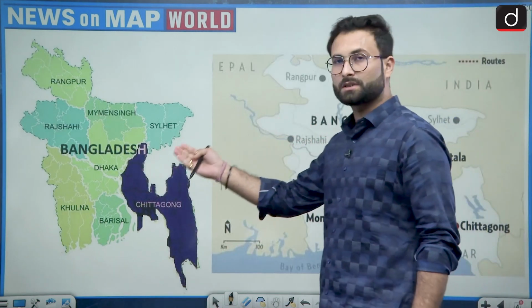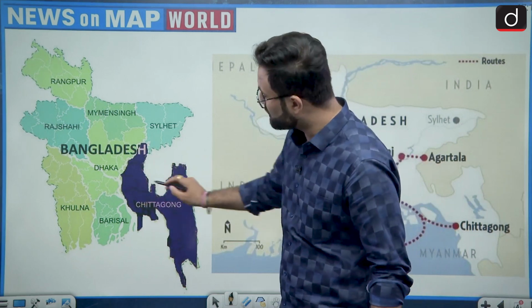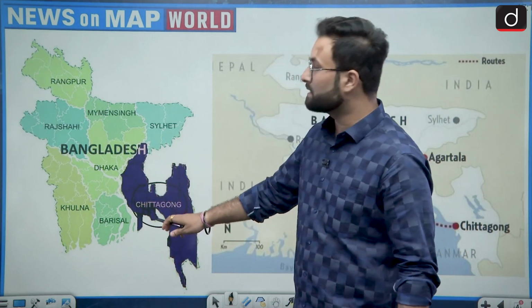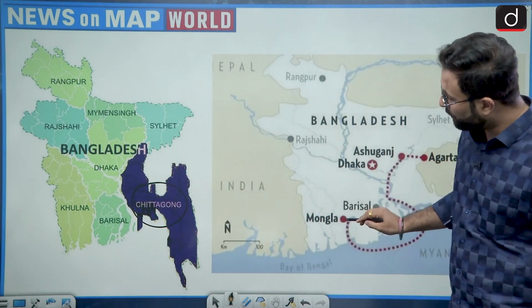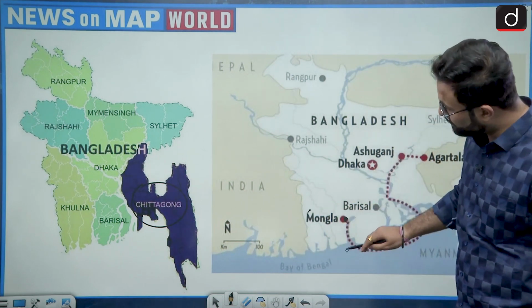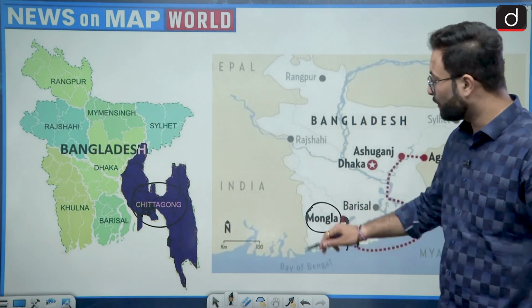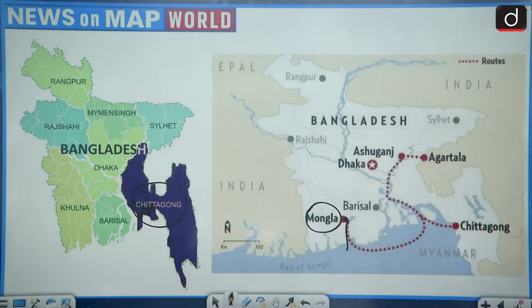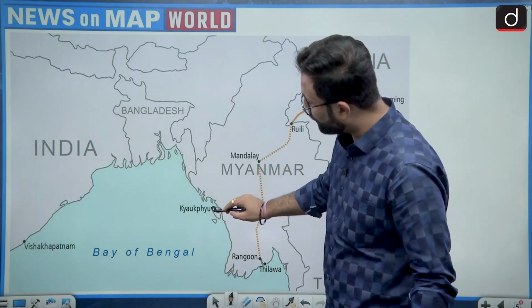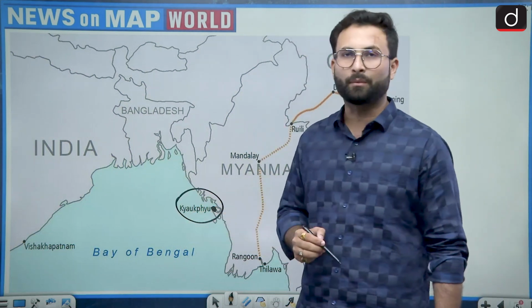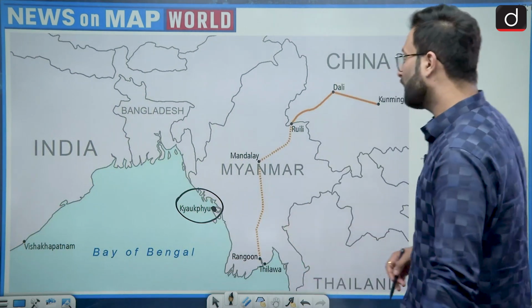So when we are talking about the Chittagong or the Shaksgam, this is the one, and here you can see that this is in Bangladesh. Coming to the next, here you can see this is the Mongla over here somewhere. There is this bay here and that is Mongla port. Coming to the 𝐏𝐤, here you can see this is Myanmar and somewhere over here we have this 𝐏𝐤 port. So that is with Myanmar. Let's move further now.